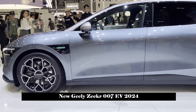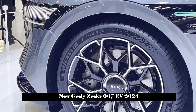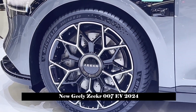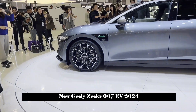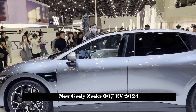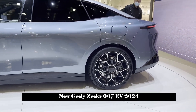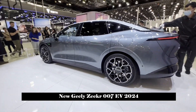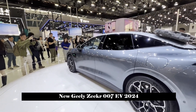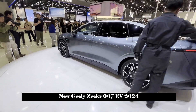The roof of the new car is equipped with LiDAR, and the new car is expected to feature a high-end intelligent assisted driving system. The new car also has 800V electrical architecture, a Snapdragon 8295 chip, and 3 laser radars. It appears that it will adopt a double wishbone front independent suspension, and its comprehensive performance is quite excellent.